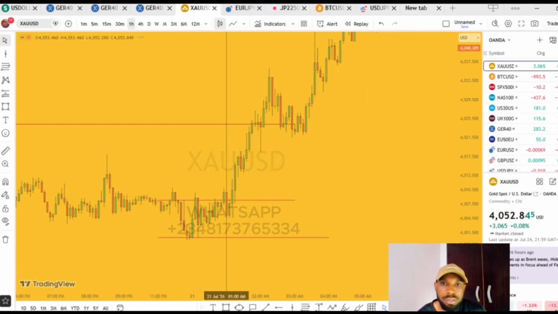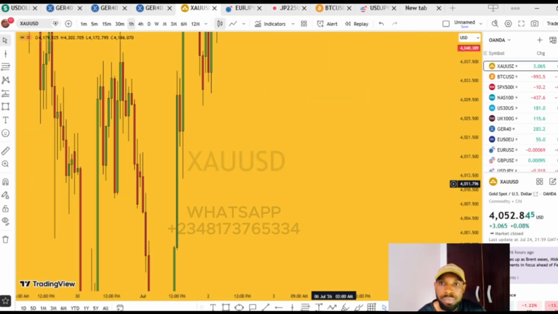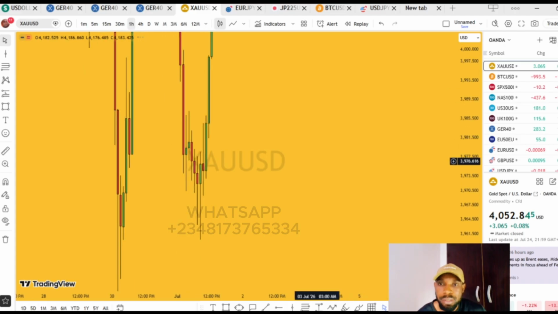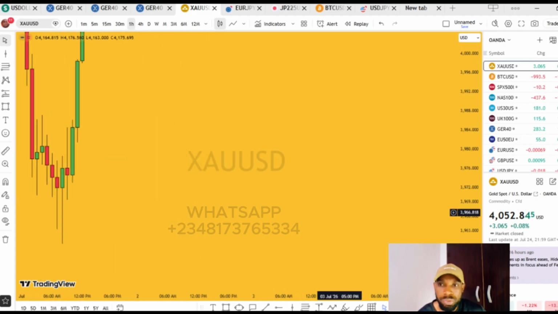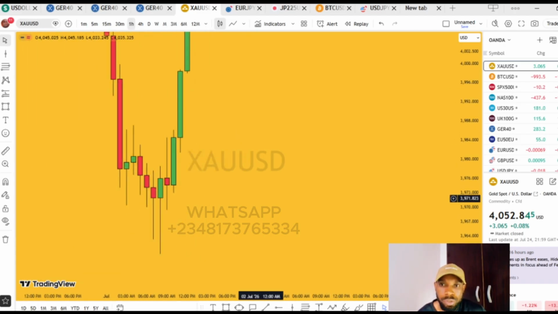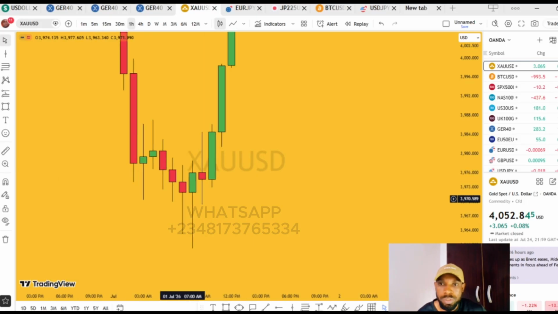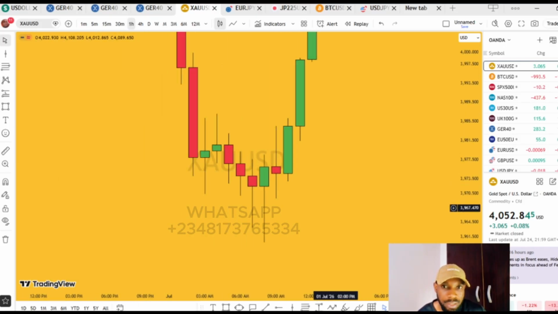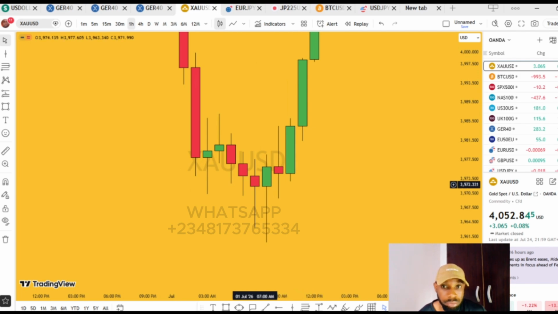So let's see the 1 hour time frame. Do we have any pin bar? Of course, we should. So this is a pin bar. This is a pin bar. When it comes to pin bars, the color doesn't matter for me. You can see the body is up, the body is up, the longer wick is below. So these are bullish pin bars.